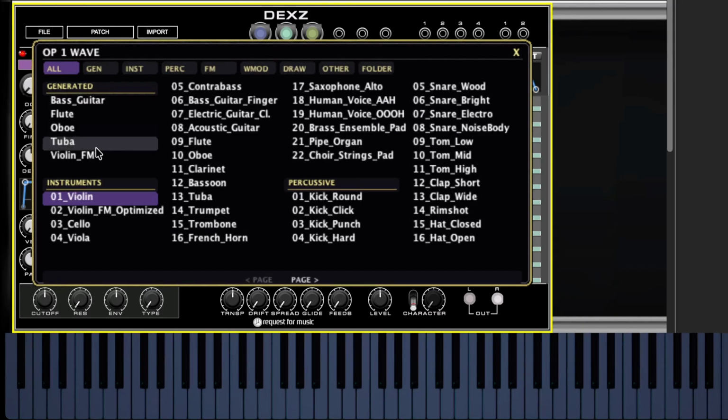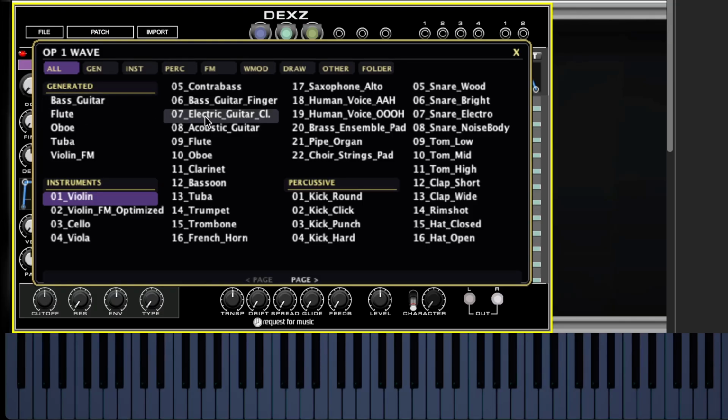in here, where I can use any of those waves. Those waves are just simple single waveforms that you can use as an entry into every operator that you would choose to put it into.